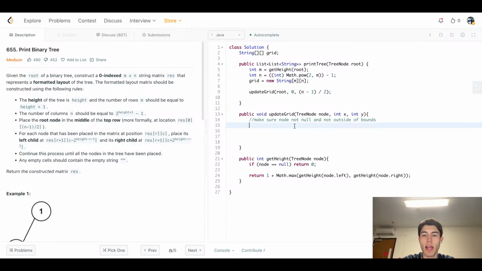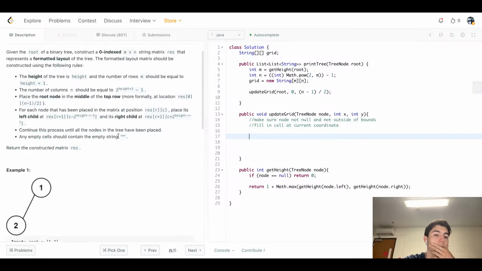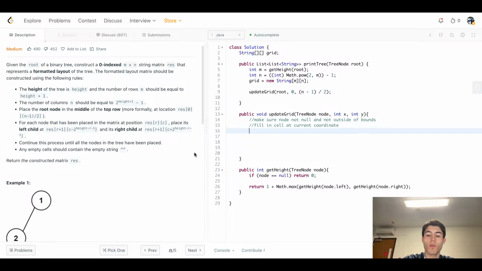And then after our base cases, we're going to fill in the cell at the current x, y, or current coordinate, I guess. And then we're going to recurse left.